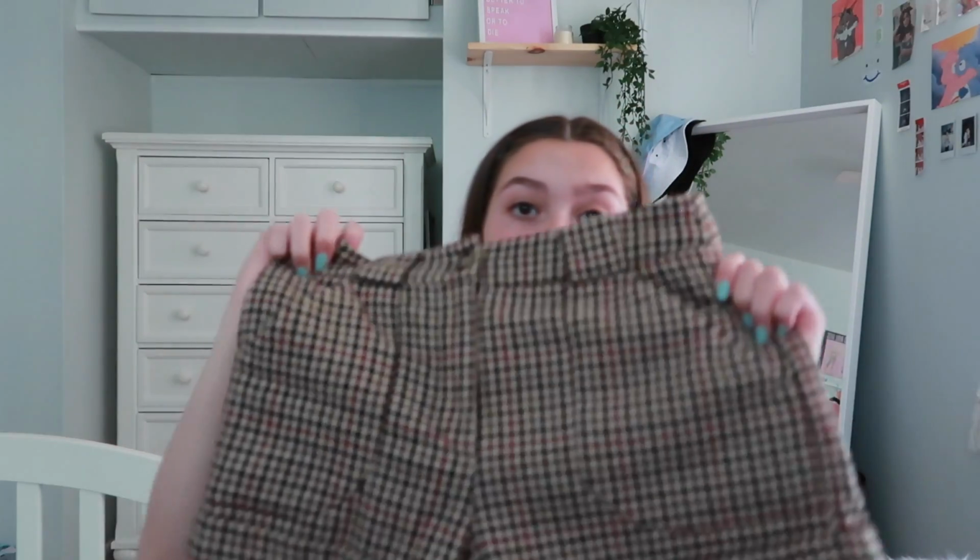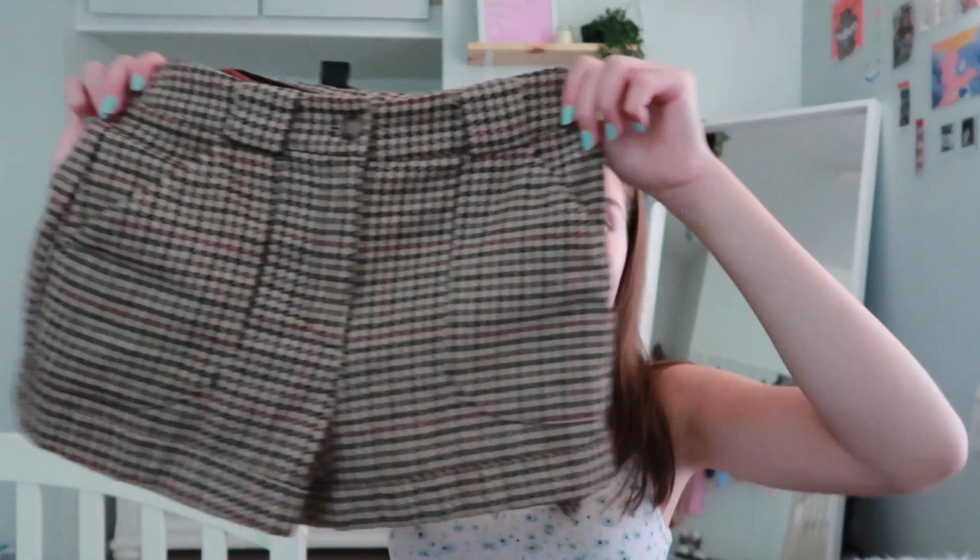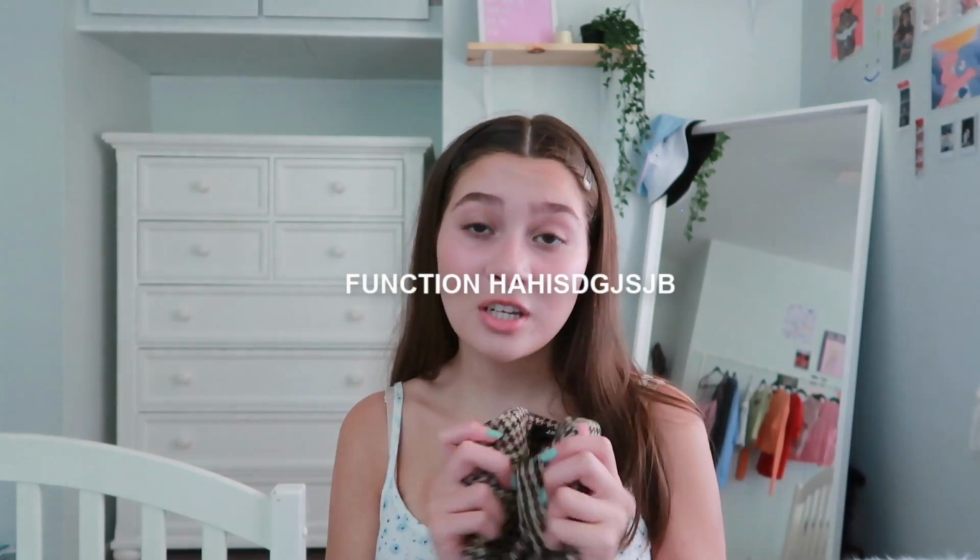They're just checkered. No, this is not checkered. What is this design? I don't know what it's called, but it has a name. They're pretty cute, and I wore these in one of my past videos, my decades video. I just don't know how I would wear these in general because they're not really my style, but I kind of want to try to style them because I feel like it'd be fun to see if I could make them into a cute outfit I could wear. This could be worn for a function even, but let's start with this first.